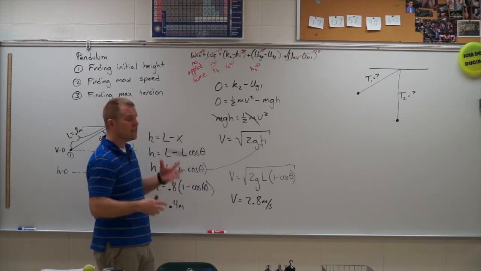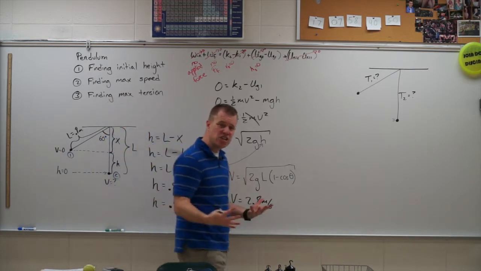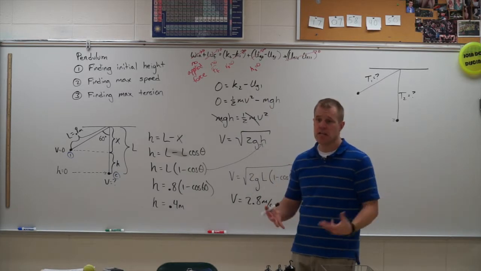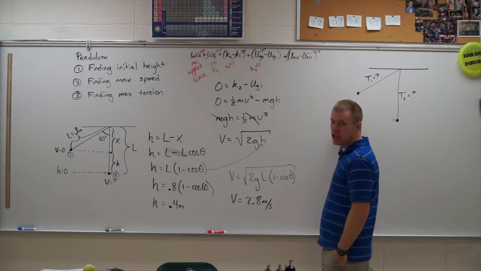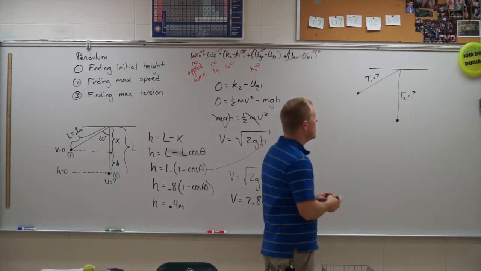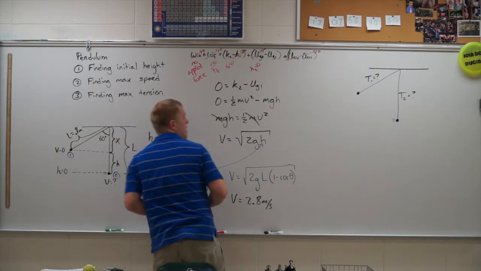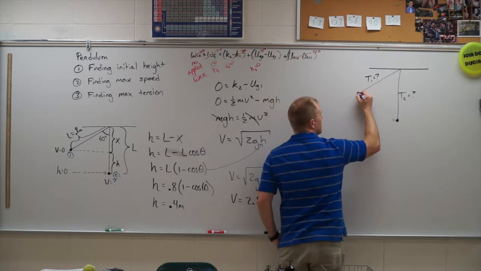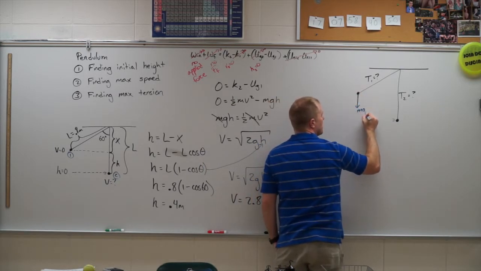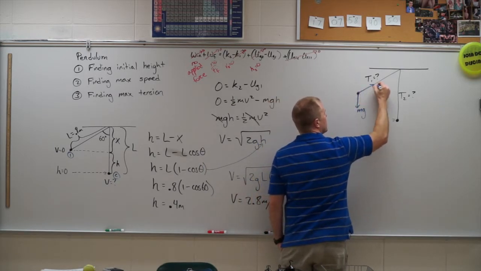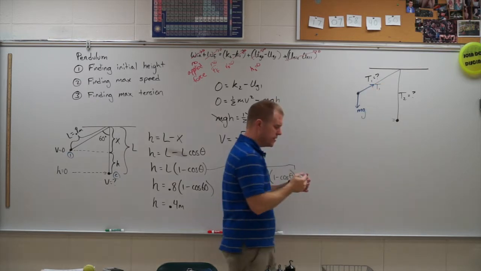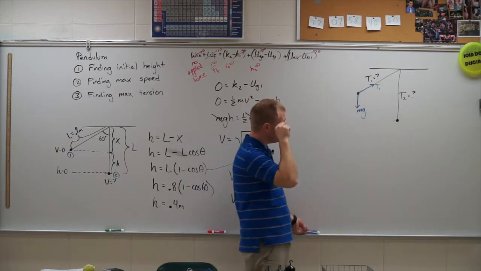The next question is, what about the force? What about the tension? Now, for this, you do need to know a little bit about rotational forces. So here we're going to look at what forces are acting on it right here. And so I have gravity, mg, and I have tension. I'm going to call it tension 1 because it's the tension at point 1.